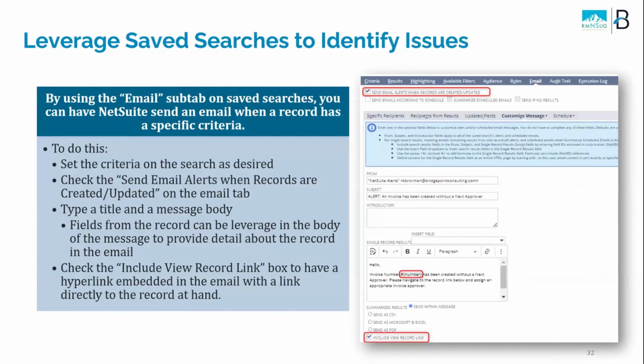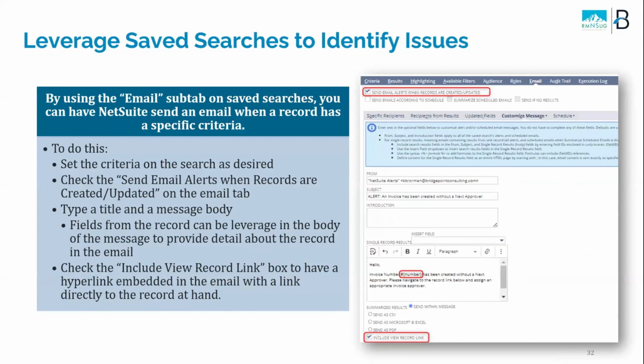And then on those saved searches, a little bit more detail here. Again, the goal of this presentation wasn't to walk you through and teach you everything, but we did want to give some quick insights into ways you can do it, and definitely reach out if you have additional questions on the functionality here. One way to identify those issues is by setting up an email. You can create that saved search and set up an email to send alerts, and you can build criteria of what to do.